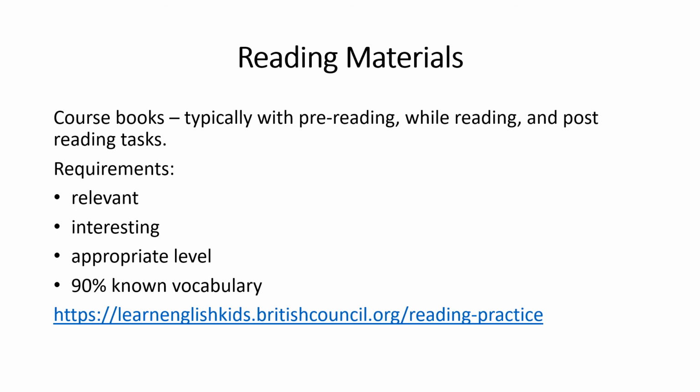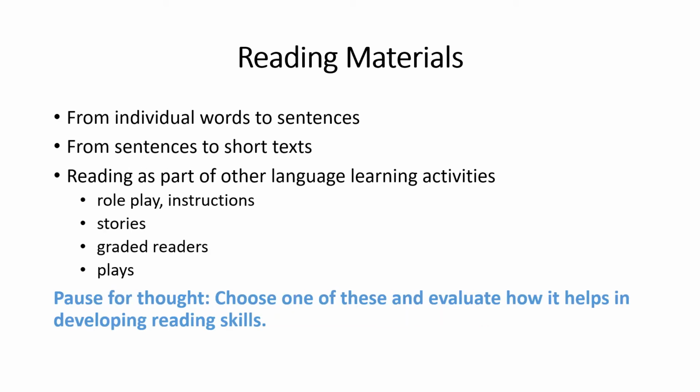I would like you to go on to this website and see some of the reading skills texts which are designed, and see how they can help students in developing their reading ability. So the reading materials should move from individual words to sentences, then sentences to short texts. Reading should also be a part of other learning activities like role play, instructions to follow, stories which we are reading to them. Maybe they can have a look at the book. In the case of the big book technique, they can also look at the words which the teacher is reading to them.